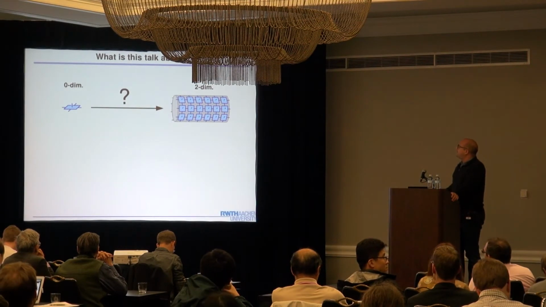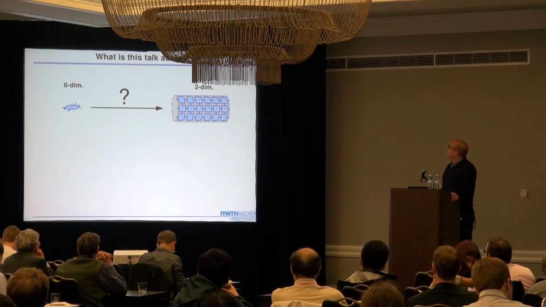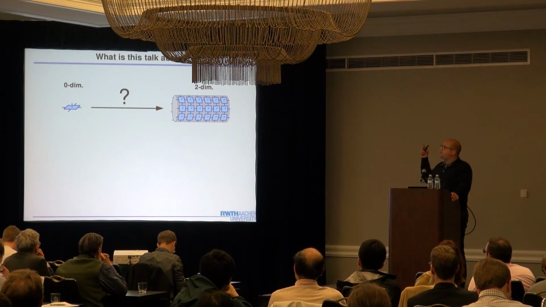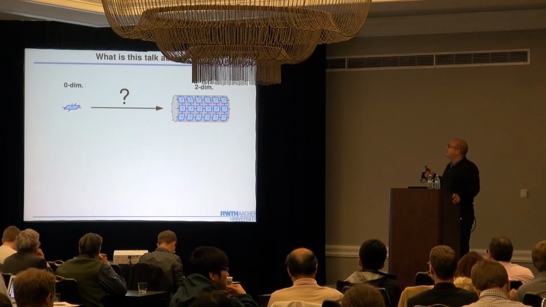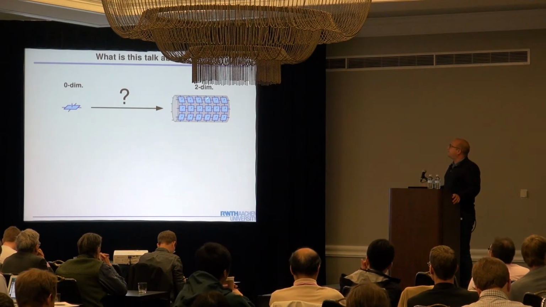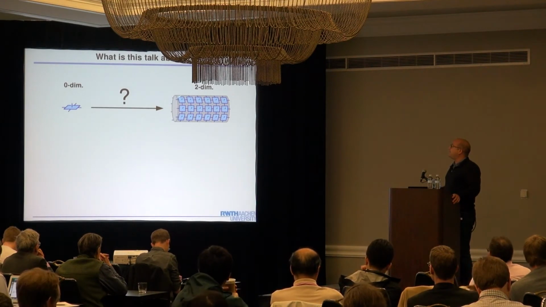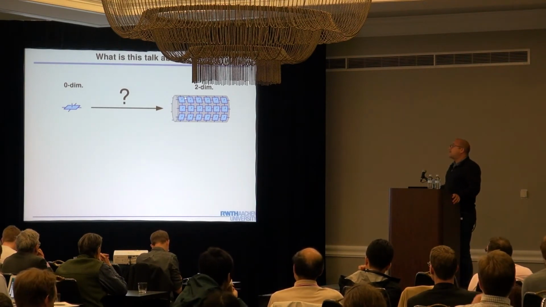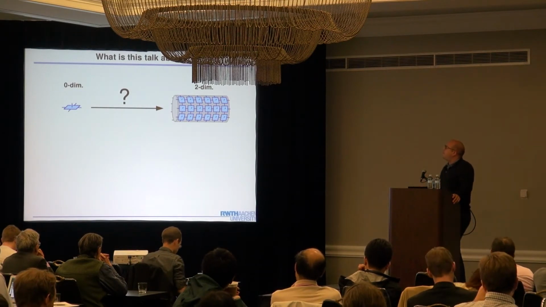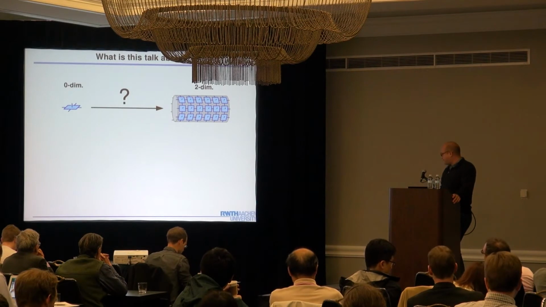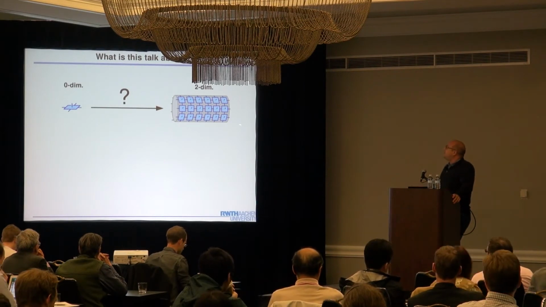So I decided not to put any text on the introductory slide, so I will just have some picture which tries to illustrate what the basic idea here is. The idea in tensor networks is that we want to describe some, say, two-dimensional lattice system, condensed matter system or something like that. And we would like to describe it in some way where we use some local object, some zero-dimensional object, to describe this two-dimensional system.